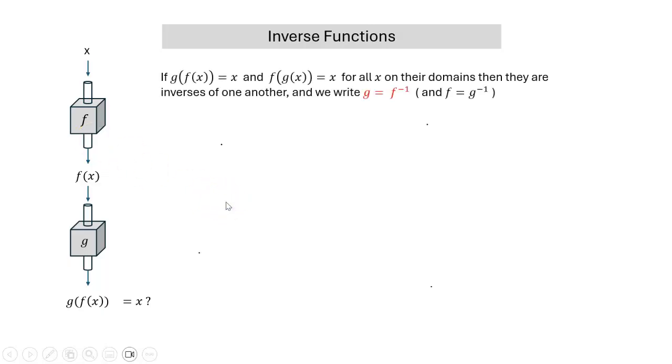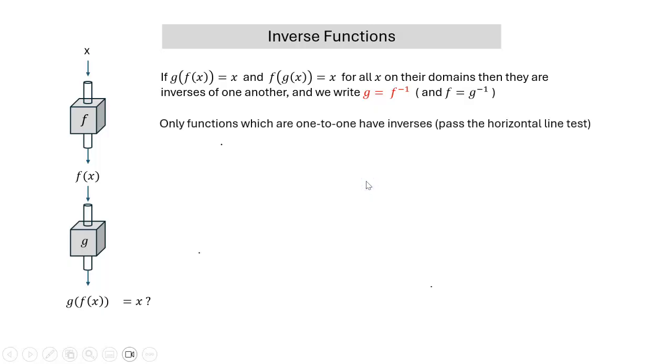And if so, if g of f of x is x, and if it goes the other way, if you could switch the rules around and f of g of x was x, for all x on their domains, for all x for which this would make sense, then we're going to say that g and f are inverses of one another. And we have a notation. Instead of g, we'll just write f to the power minus 1 to designate the inverse of f, or g to the minus 1 to designate the inverse of g. That does not mean, by the way, 1 over f or 1 over g. It's just a functional notation.